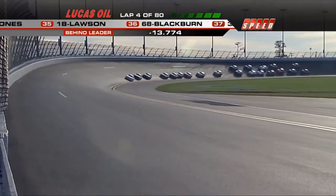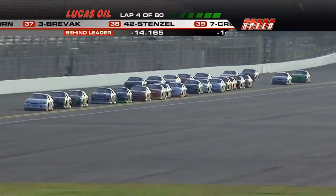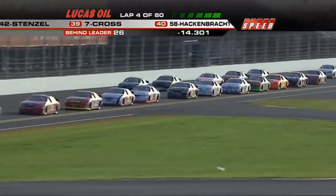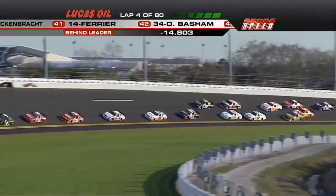What everyone was talking about is hold that thing down on the floor and stay on the bottom of the racetrack the short way around. Seems to be working so far for Kyle Fowler and Ty Dillon. The yellow line's your best friend. That takes away a passing lane. As long as you stay down on that yellow line, you're gonna have to go around me on the outside, so I don't have to look to my left very often.